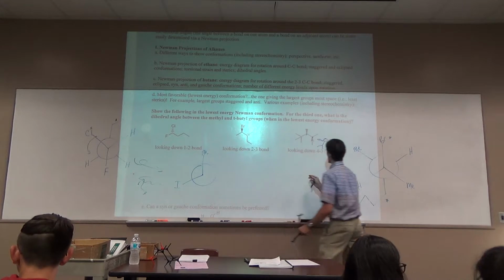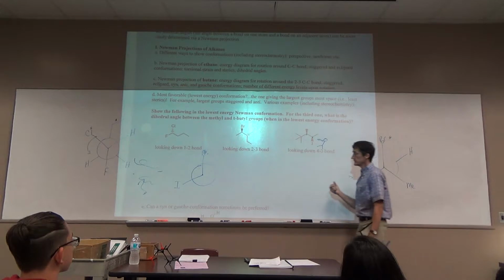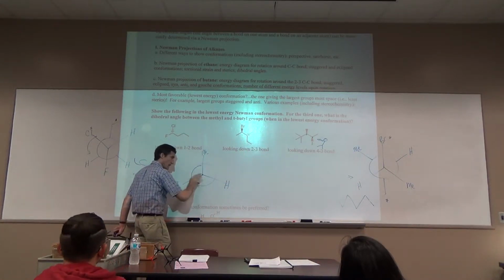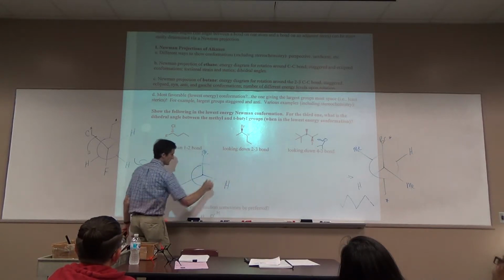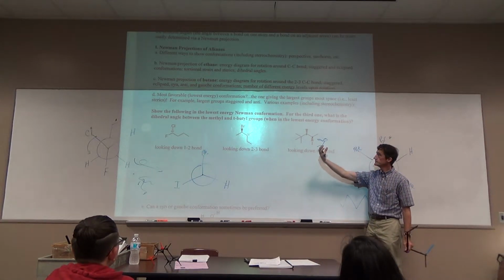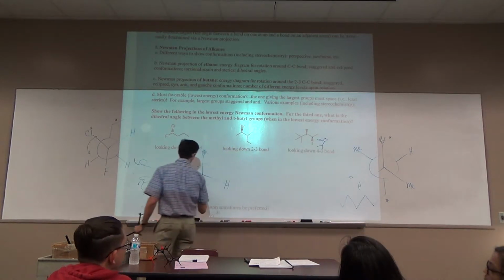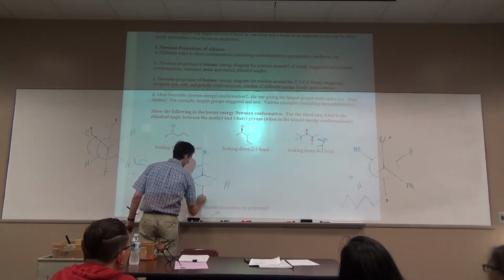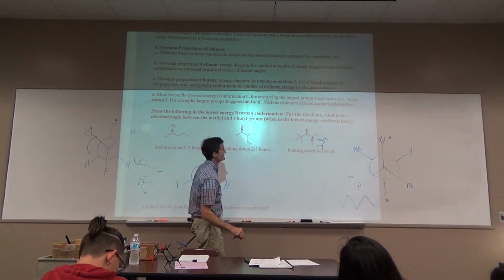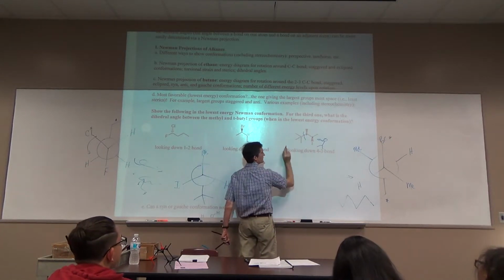What's on carbon 4 going the other way, to my right? Undrawn hydrogen. Okay? This is the board, the wall. All that's behind the wall. That H is going behind the wall there. Okay, let's look at carbon 3. What's on carbon 3 in the plane? What do you call this group? Yes, tert-butyl, tertiary butyl. It's called a tertiary butyl because it has a tertiary carbon. It's really quaternary, but if you just consider the substituent, it's tertiary.